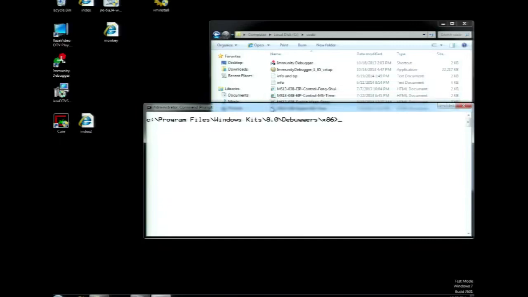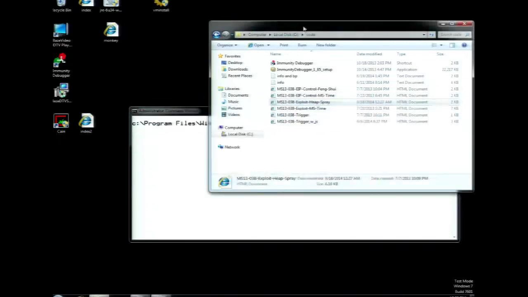So what I'm going to do, I've got a postmortem debugger set up, which means WinDbg will catch any exceptions that get thrown if the browser crashes. So I'm going to double-click on this thing called MS13-038 trigger. This particular bug was the one that came out last year that affected the Department of Labor website. You may remember it. FireEye discovered it being used in the wild. They didn't discover the bug. They discovered that it was being used.